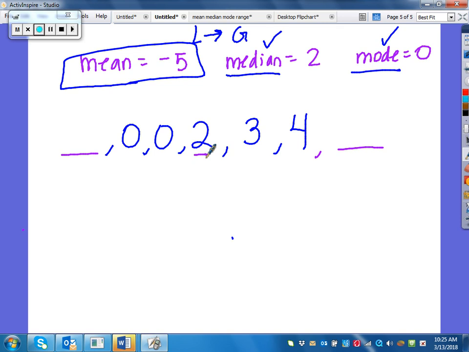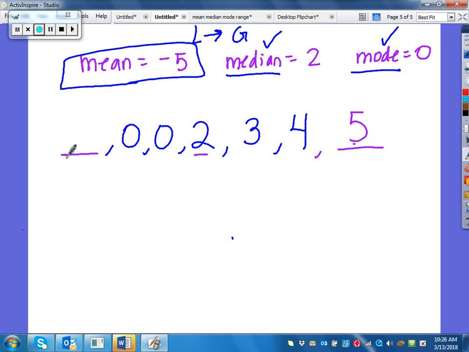Okay, from here, I have to determine this number before I determine this number. I'm going to pick this number as 5. You'll see why in a little bit, or as you start playing with numbers, why it was really important for me to pick this number first. It's because I know that my mean has to be -5, and then I'm going to have to bring down the measure of center by giving me a really low outlier over here. From here, I have 1, 2, 3, 4, 5, 6, 7 numbers in my data set. 1, we just don't know which one it is yet, and we're going to solve for that.